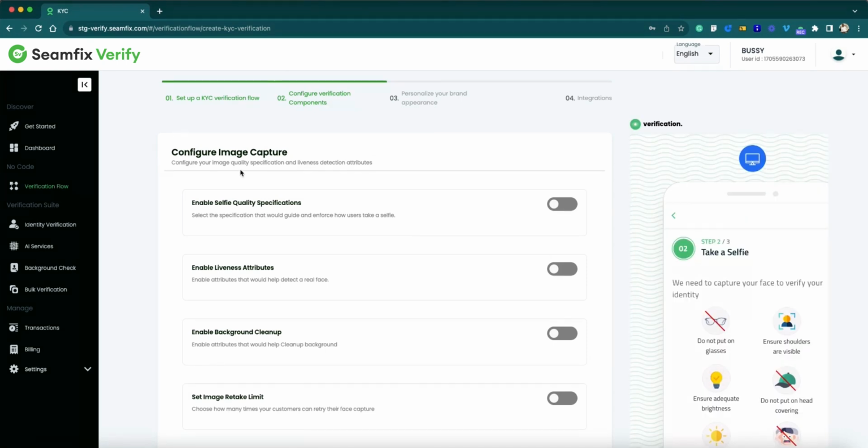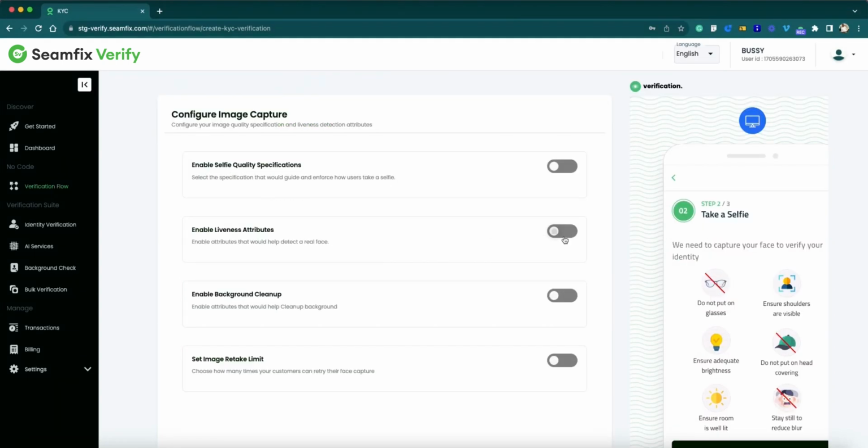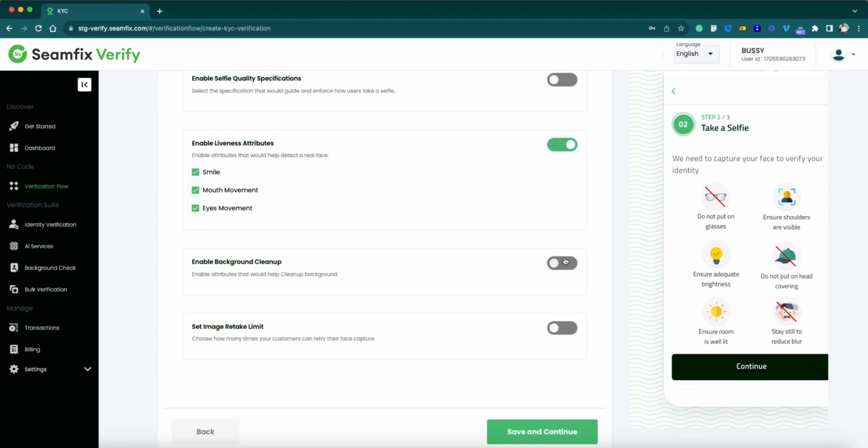At this point, I'm trying to configure whether I want to enable image quality check as part of this process, or whether I want to enable active liveness, or whether I want to enable background cleanup. And then we also have set image retake.